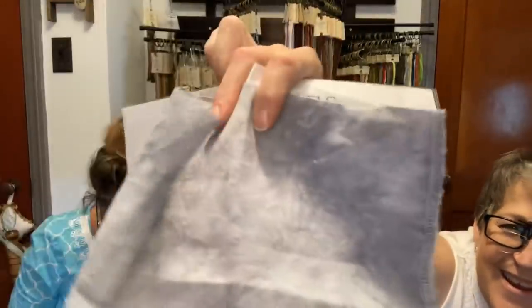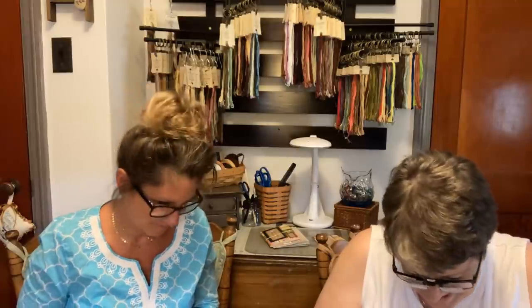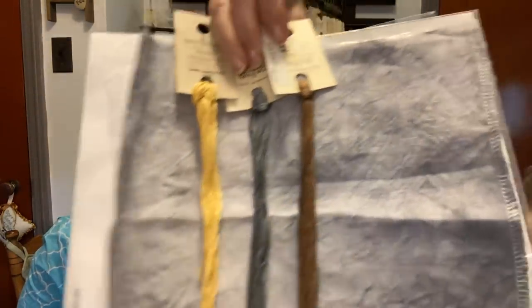So when I finally got a chance to look at my threads, I'll show you where we went. I'm making this sound like a big achievement. Do not laugh out loud at me when you find out. That's the fabric. I love it. It is very pretty fabric. But Ohio Lemon Pie and Banker's Gray were already in the color palette by the Hands-On Design, and I made an executive decision to change the blue. I chose to make it Banker's Gray and Maple Syrup. Those are the three that I'm going to use.